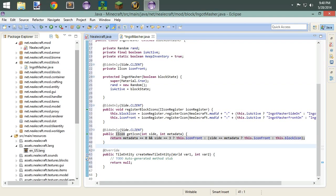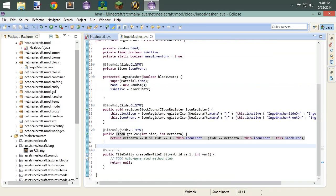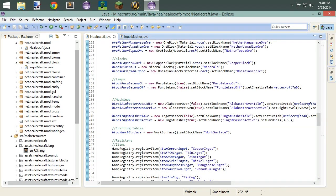So, got a good start going along. Save that, and that should clear up this error, shouldn't it? We got to do this. Protected. We want to make this public. I know everybody likes to leave off with no errors, so there we go. That's the start. So homework for me, I got to create textures for this bad boy.